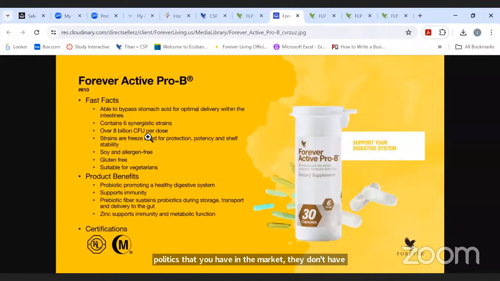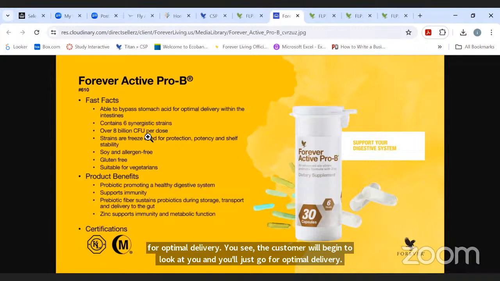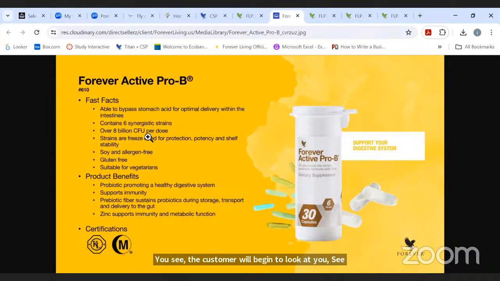The customer will begin to look at you and you just go further and say it contains 6 synergistic strains. Immediately the customer will say, wow, so you are this knowledgeable about your product. And it gives you an edge.